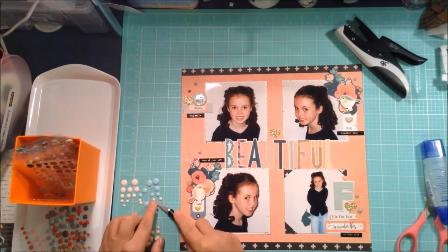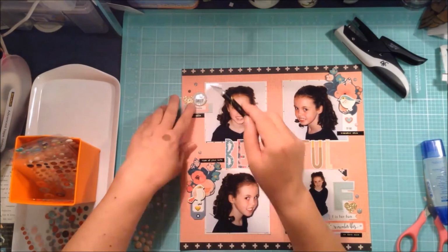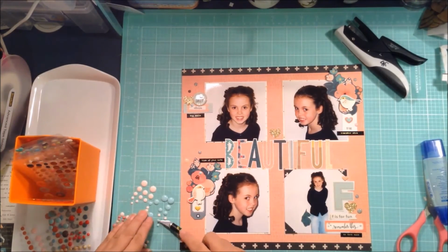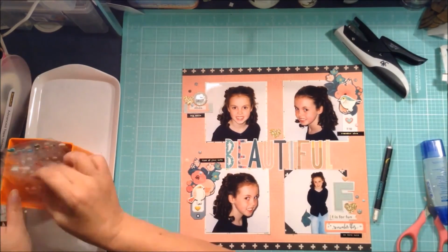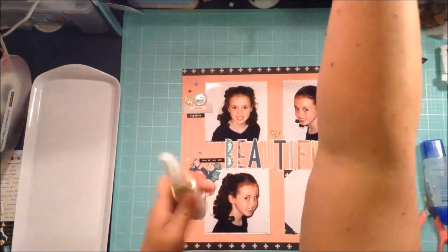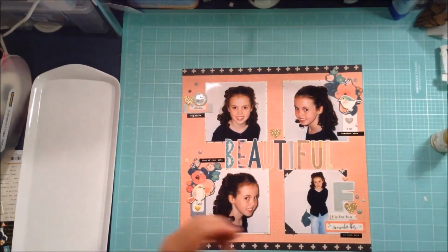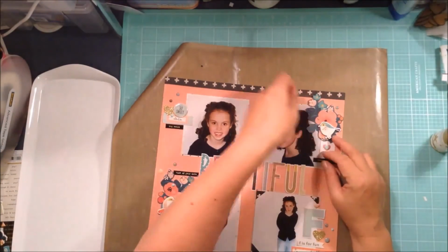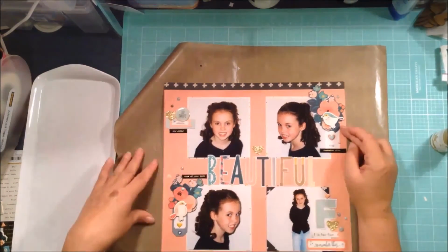And so this layout's a pretty flat one. There's not much raised. There's the chipboard birds, the little enamel flare, but that's pretty much it. Everything else, a couple of puffy stickers, the little puffy love hearts, but everything else is pretty flat, but I'm happy with that. So just adding my gold color shine, and I'm going to sprinkle a bit of that on, and then this layout is done.